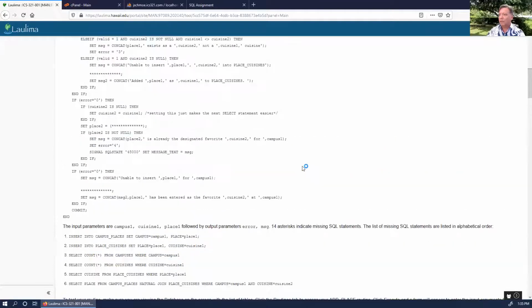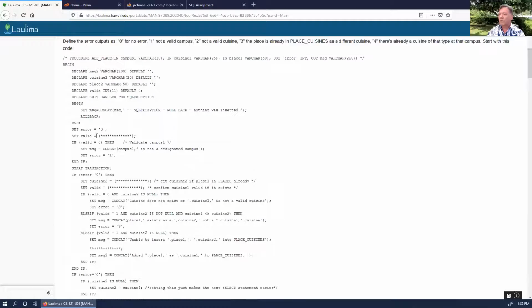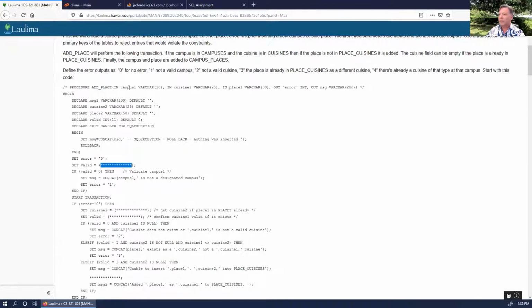So, for example, I'll just give you the first one here. We're setting a variable called valid, which is going to validate the campus. So we want a select statement in here that looks at the campus input and sees if it finds it in the campus table.